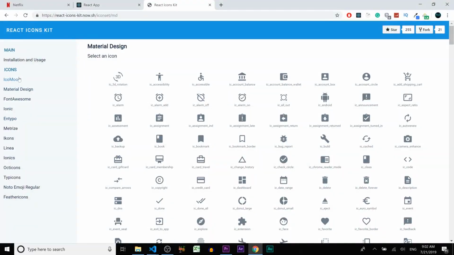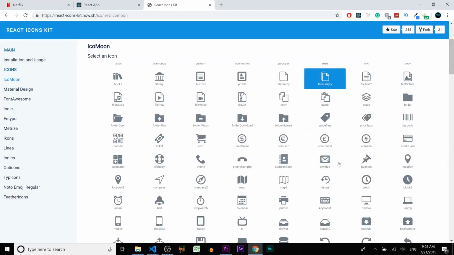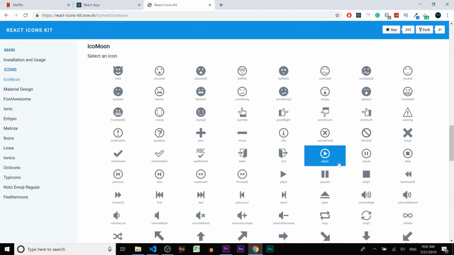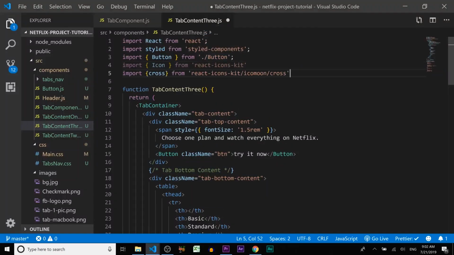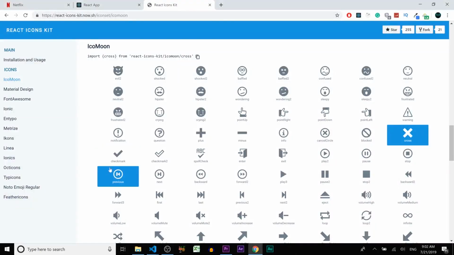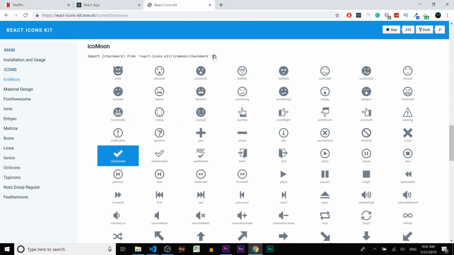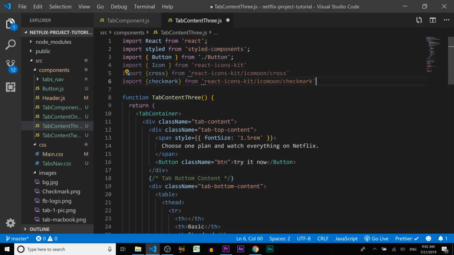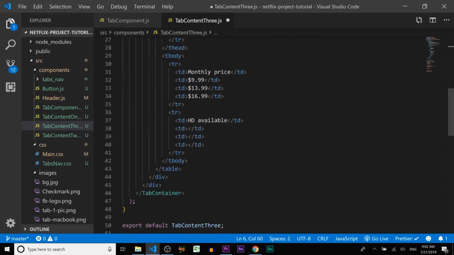It's in icon moon. It's cross somewhere in here. Cross. Where's the cross? Yeah, this one, and check mark. Okay, let's see the path. Icon cross, let's copy, let's import it in here, and the check mark. I'm gonna use this check mark. Let's import. Okay, now we can use our icons.